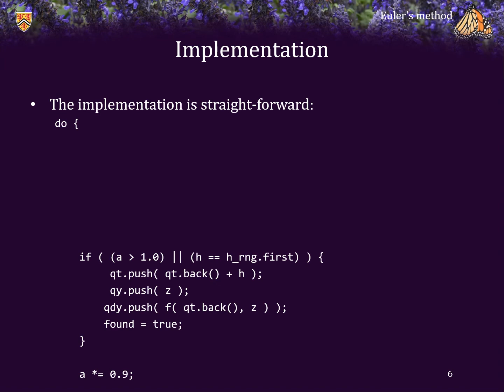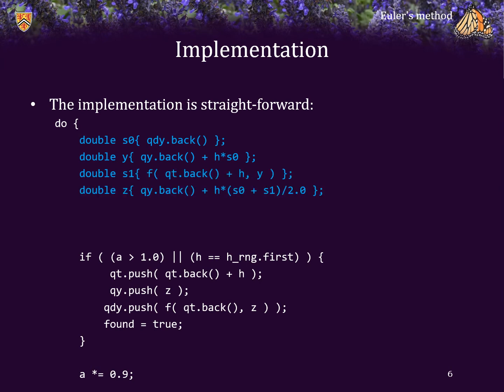All right, adding this to our implementation is actually quite straightforward. We're going to calculate the initial slope, which is already stored. It's the most recent calculated slope, the slope at the most recent point, and then we will estimate the value at the next point using Euler's method: the most recent value of y plus h times the slope we have there.